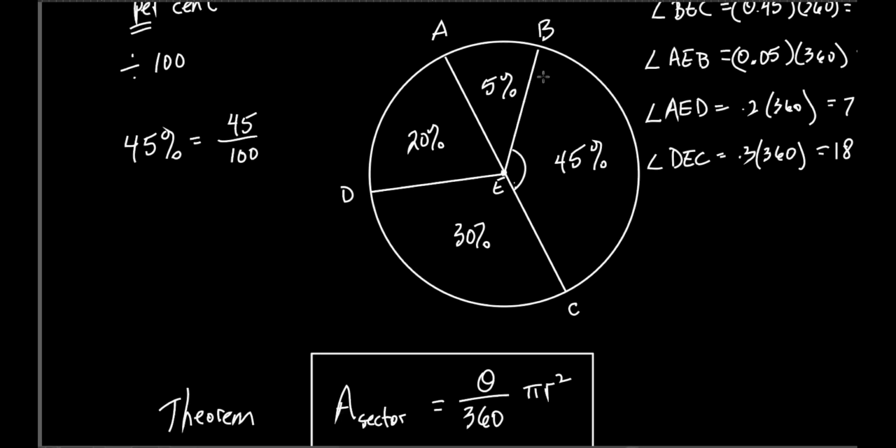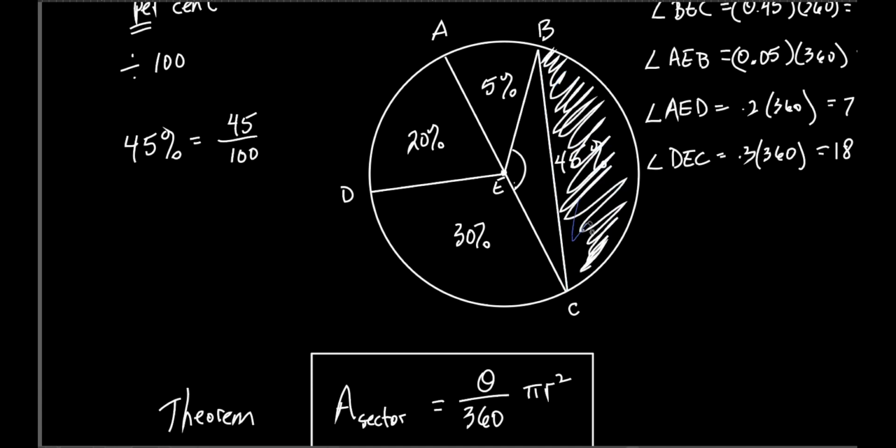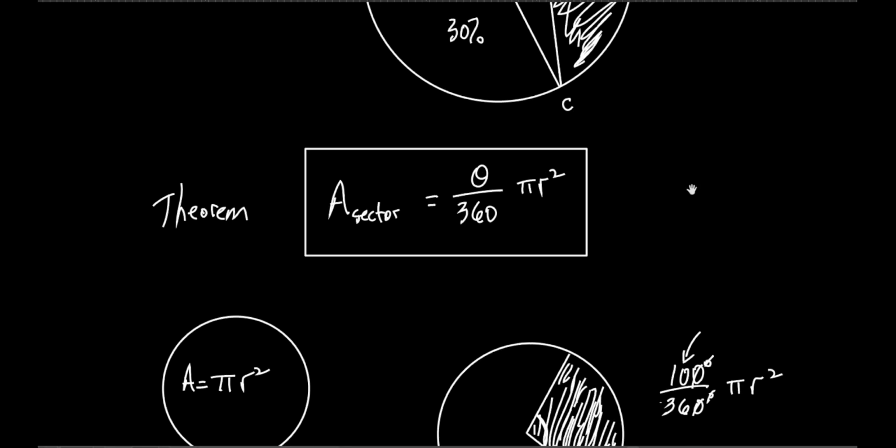Well, a segment is basically if I connect from there to there. Do you see all this stuff right here? That's a segment. It's not a sector. A sector goes from the central angle to the edges of the circle, to the circle itself. This part right here is a sector.